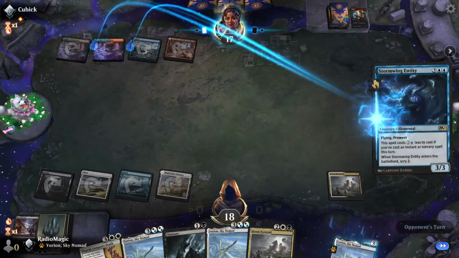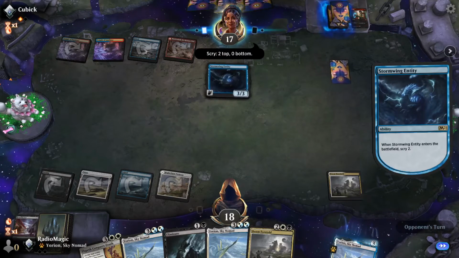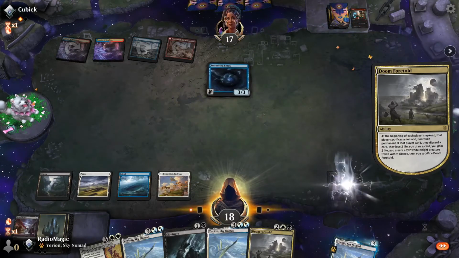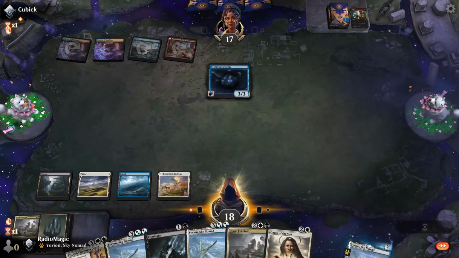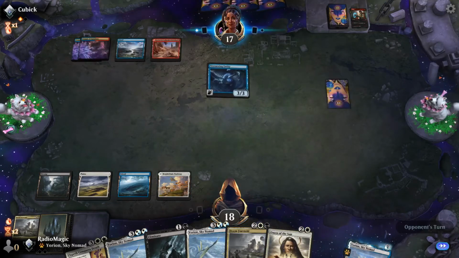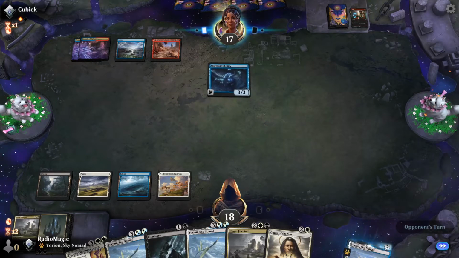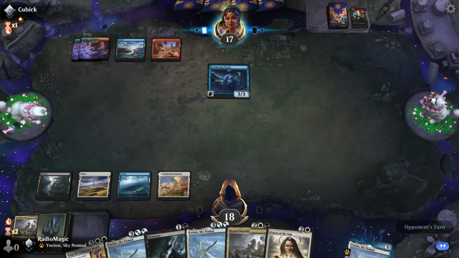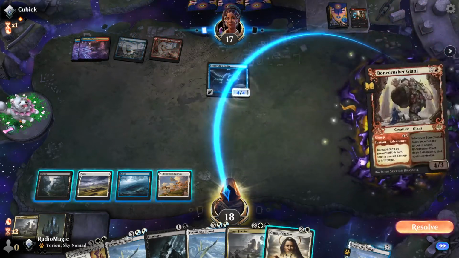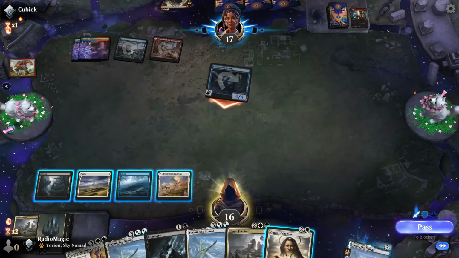Opponent's just going to shock. Let's just get that down again. So yeah, the plan's probably here just to Omen, so we have something to sacrifice this time. And then Doom Foretold next turn. Opponent's going to try and burn us out.